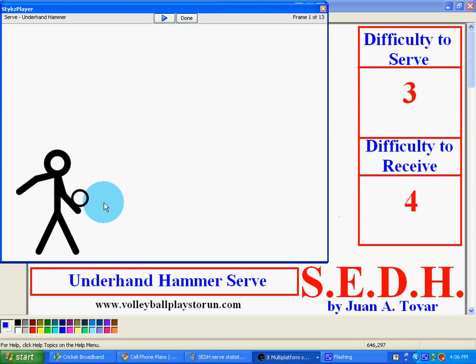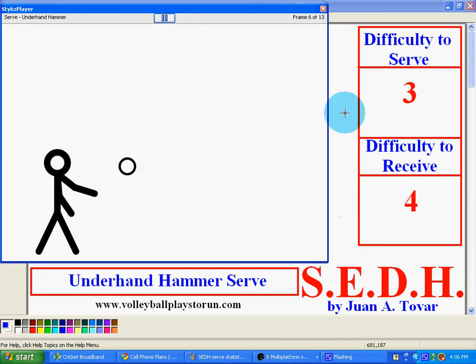Of course, you put the ball on your non-serving hand, you make a fist, and you're going to hit it with the top part of your serving arm, with the thumb touching close to the second or the third finger down. As you swing through the ball, the hand with the ball is tilting inward, letting the ball drop at the same time you make contact with the ball. You actually want to follow through a little bit, or as much as you want to, so you can learn how to place the ball. Okay, so let's go ahead and look at it.